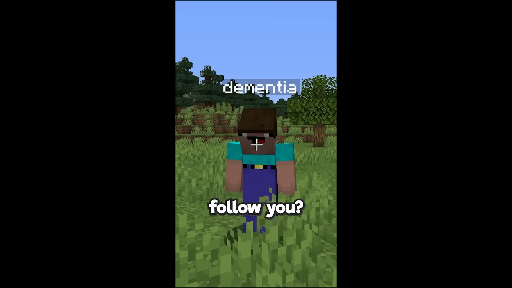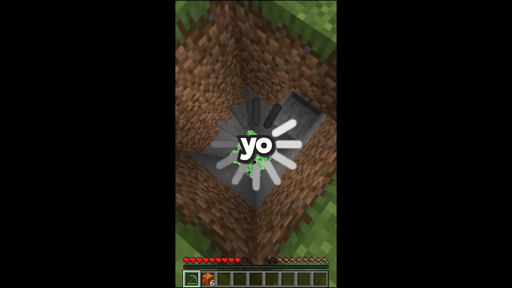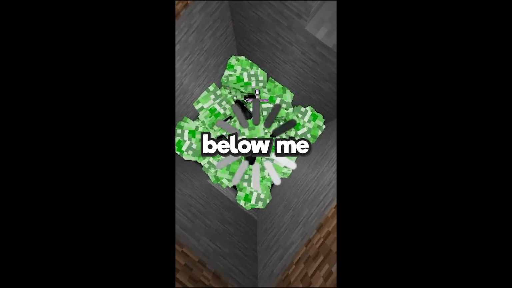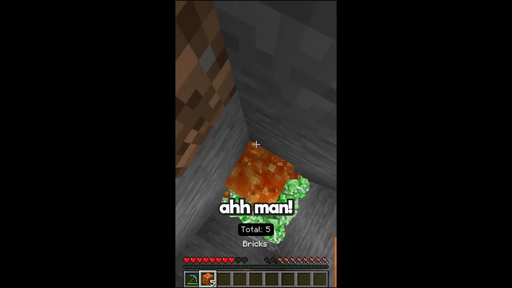Oh, you want me to follow you? All right, bet. You want me to go down here? All right, since I've never seen you before, I guess I'll trust you. I kind of forgot what happened, but I think there are a bunch of green zombies below me. It would probably be bad if they exploded, so I think I'm gonna use this lava to clutch on the wall. Oh man, glad I made that.